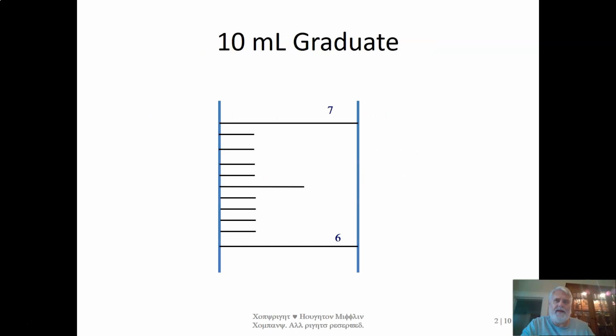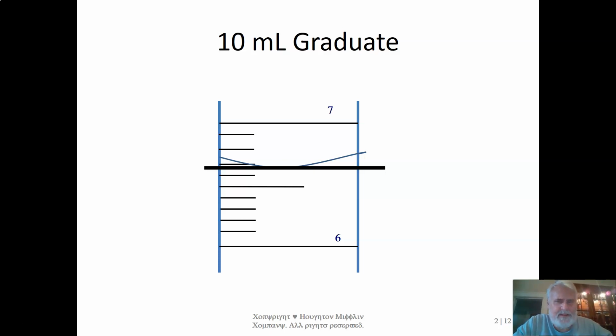Okay? All right. So the next thing we're going to talk about is covered in this chapter and is very important. Remember, this course is sort of designed as being related to the medical field. So making measurements is very important. So when you read a graduated cylinder, like on this one, for example, you always read the bottom of that meniscus. So I'll just draw a straight line across there.